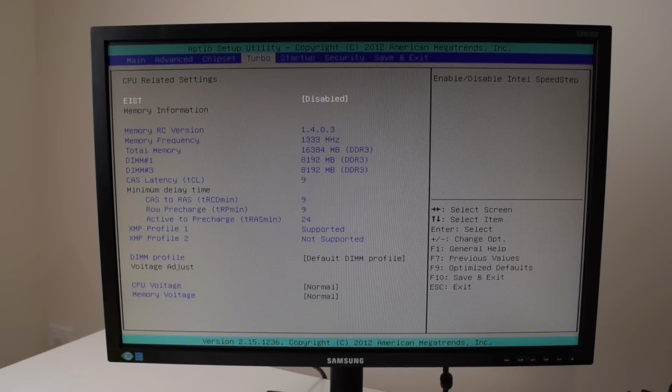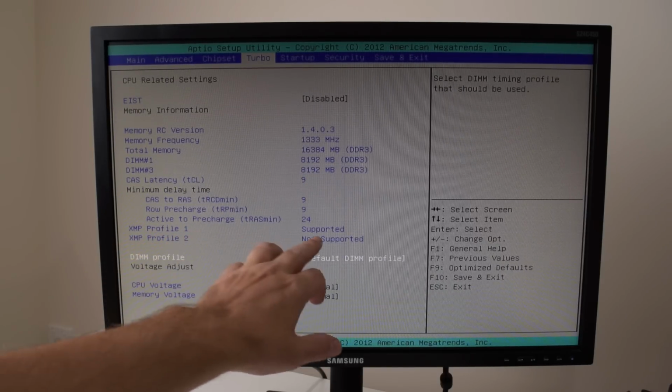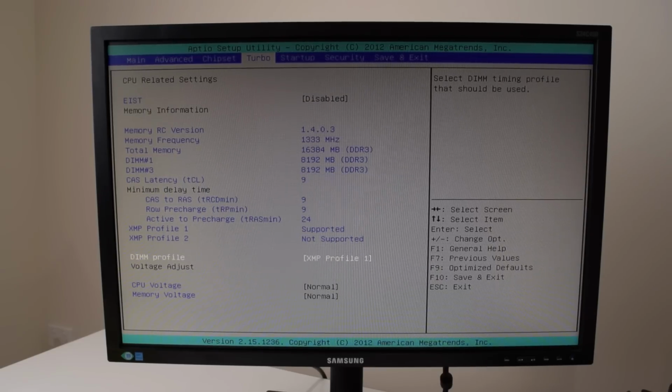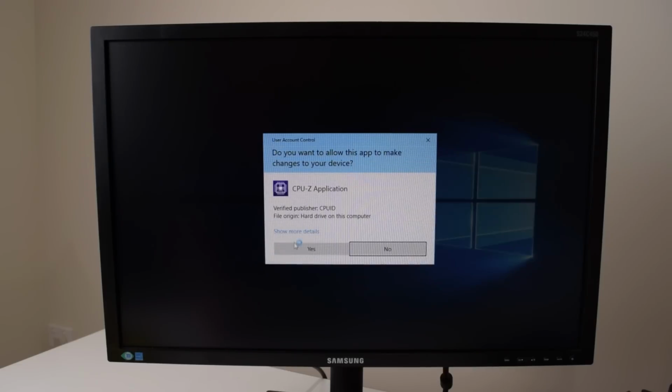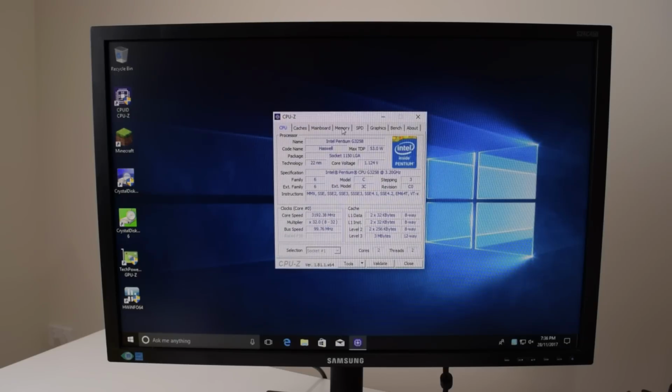Okay, so we go to turbo. Let's have a look. Okay, we can see here XMP profile 1 is supported. So DIM profile, XMP profile 1, and I think that's it. Restart. Alrighty, that's looking good. Let's go back into CPU-Z and see if we're getting the higher clock speed on our memory.